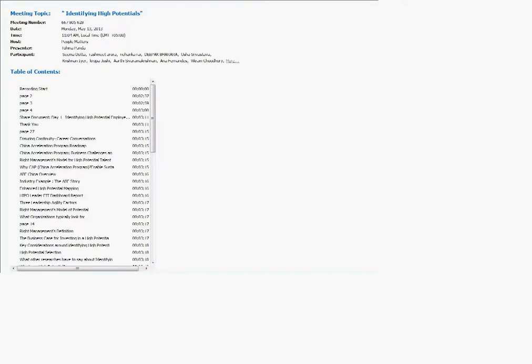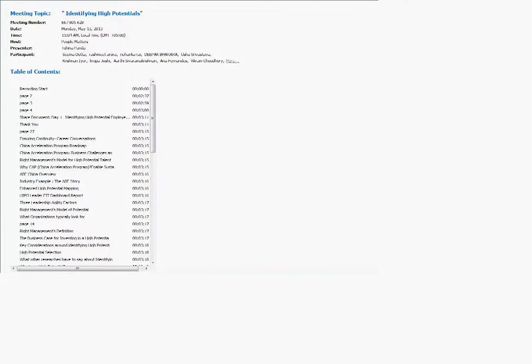Then we also wanted to get input from program managers. So these are the types of individuals that are designing and executing the high potential program themselves. And again, you can see some of the breakdown here. And we had a nice diversity in terms of responses. And some of these individuals hold HR head roles. A lot of them are within the HR function.